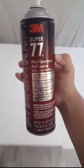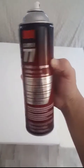So I'm doing that. And right now I'm putting on a spray adhesive, 3M Super 77 multi-purpose adhesive. I'm just spraying that down and putting the foam on so that it sticks and doesn't move around as we move around. And then I'm going to actually have to end up cutting it, because the table's right here. So I'm going to get a knife and just cut it all out. I'll do that in a minute. So I'm just spraying and adhering the foam to the table, soon to be bench top.